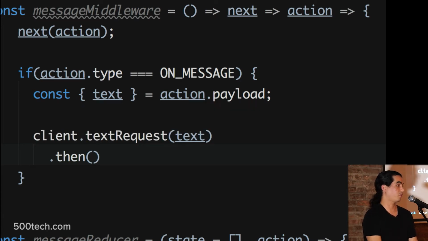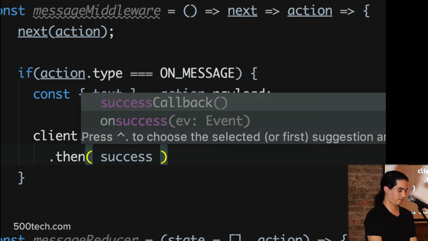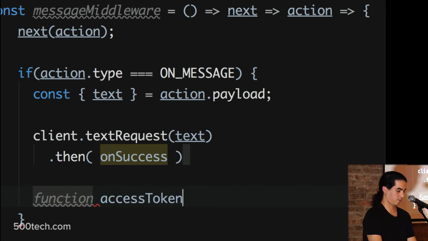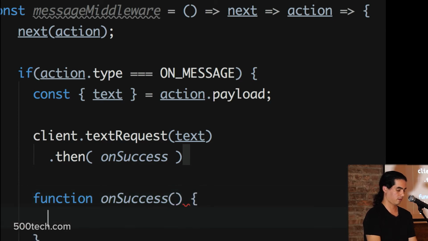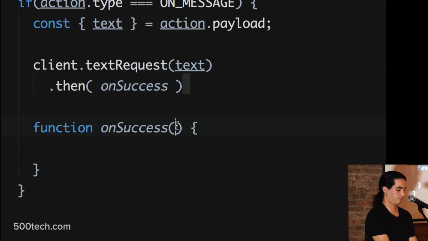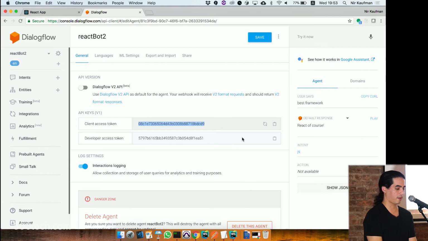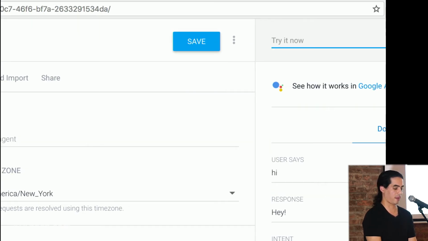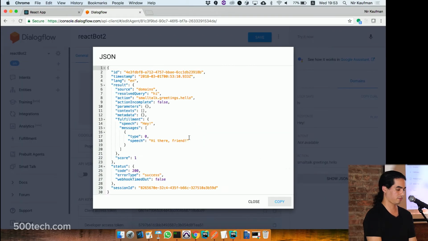And what we actually want to do is dispatching an action. So we want to, let's build a success and on success. Here we'll get a response. And now I'm heading back here. Let's do a hey and explore the JSON.